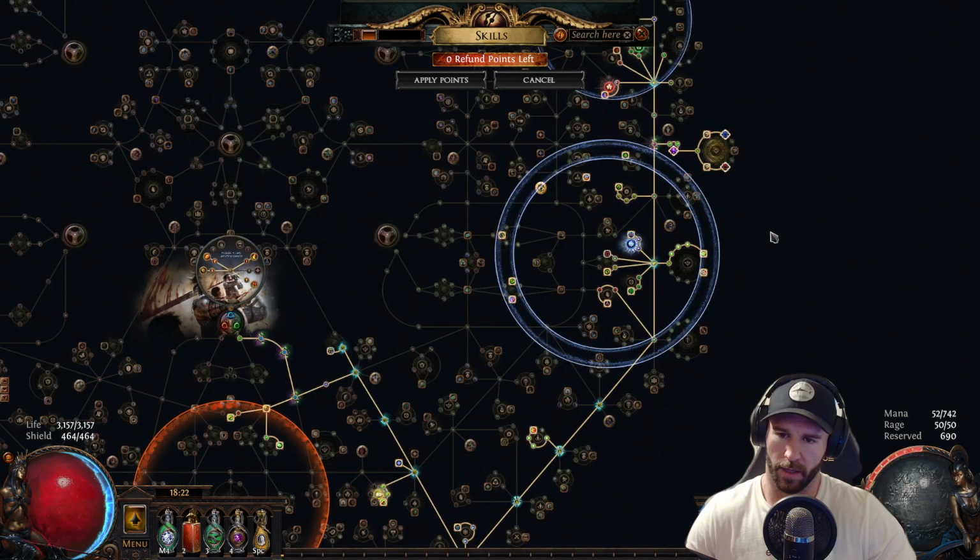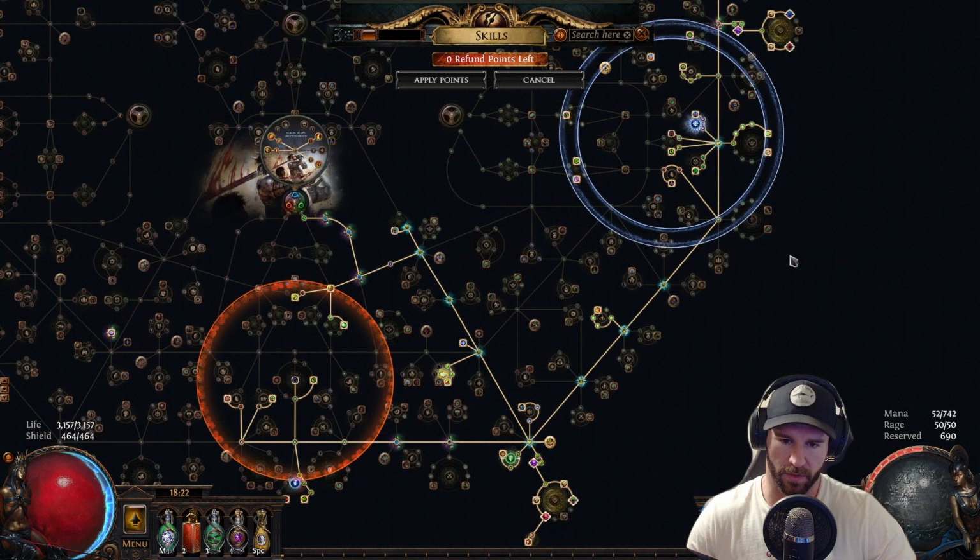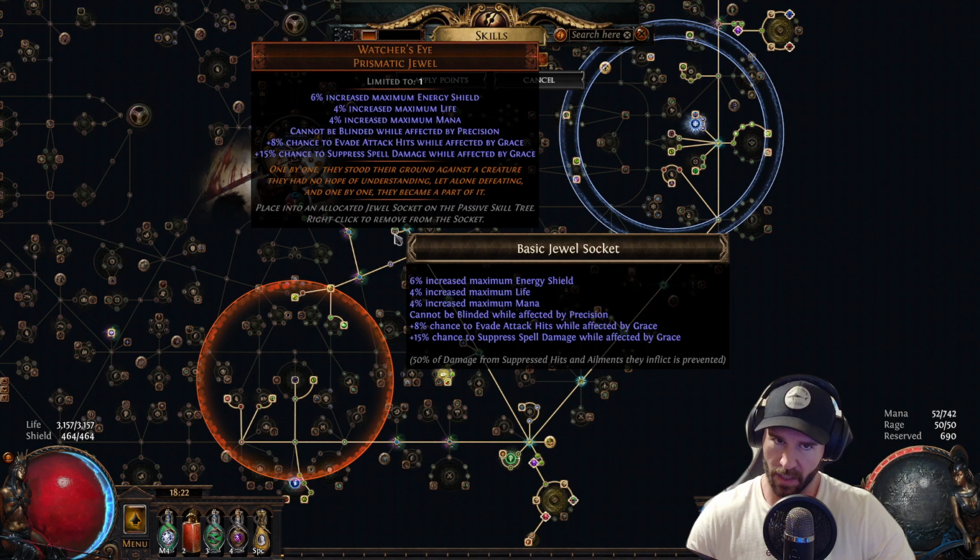The last notable thing to go into here is I do have a Watcher's Eye that has chance to evade while affected by Grace, and then spell suppress while affected by Grace. Like I said, we can only use Grace as an aura. So if you can get something, a triple Grace one would be great.